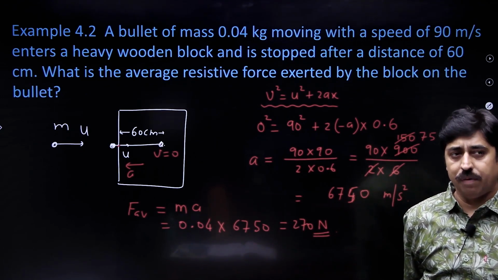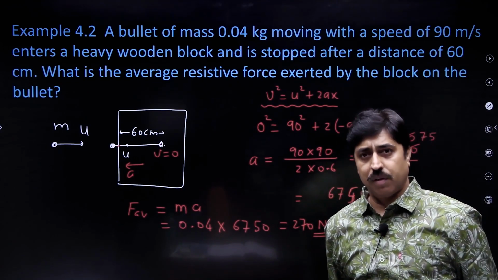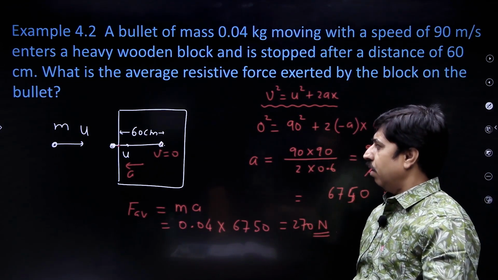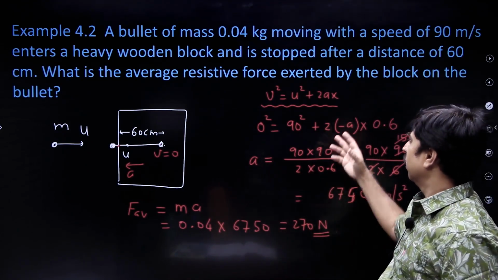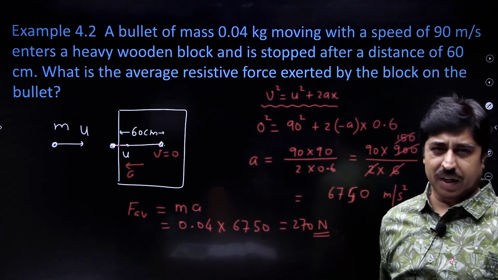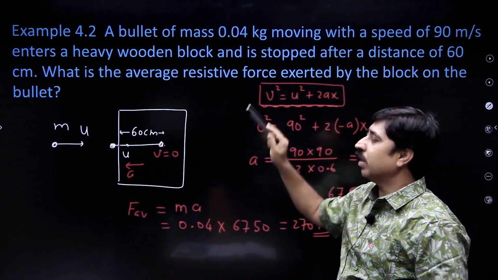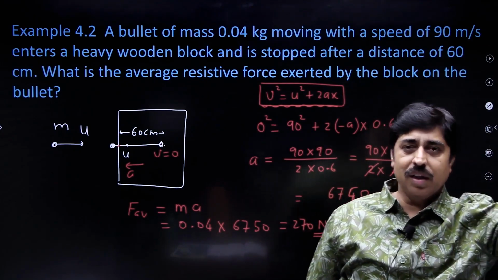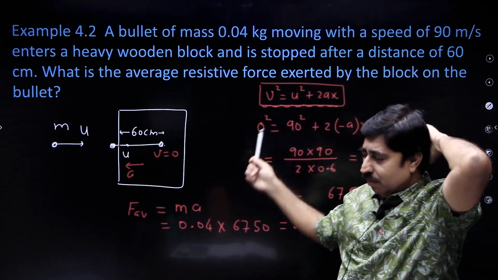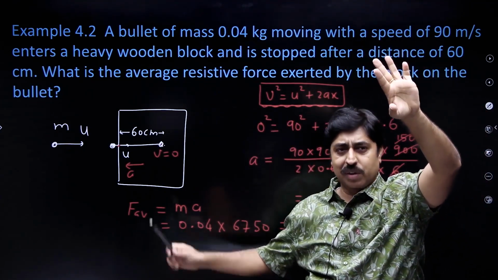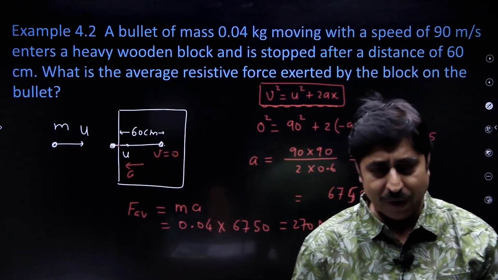I hope all of you have understood this. This is the manner in which it has been solved in your book. There could be other ways also, slight different use of equation of kinematics. In fact, this equation is derived from other two equations, V is equal to U plus AT and S is equal to UT plus half AT square. So, instead of using this equation, one can use those two equations also. Try to think about it for a moment, you will be able to realize this.